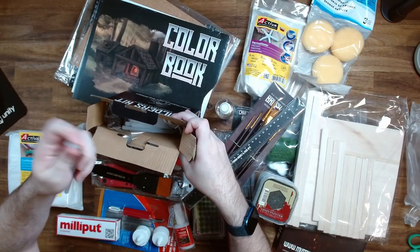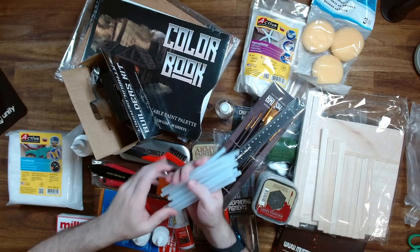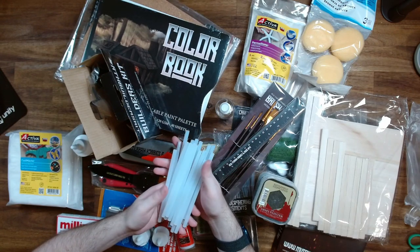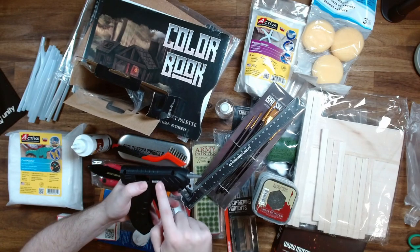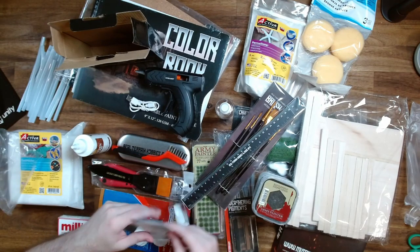The one other thing I was going to talk about was the cordless glue gun, so let's have a look at that. We've got a lot of glue in here — I didn't expect there to be so much glue included. We've got a whole heap of glue refills. And here is the glue gun itself — it feels really nice in the hand, nice plastic design, and it's got the Builder's Kit logo on it. There's a small instruction manual with that, so yeah, that's really cool.